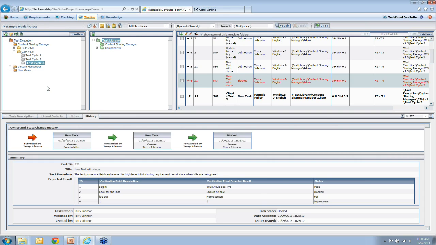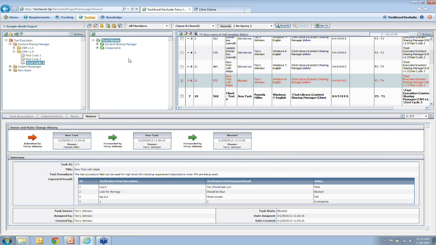We also have the history page, which will show you the full history of each test. So this will show you who executed it, when they executed it, and all of the properties of this test will remain exactly as when they ran it. So if you subsequently update a test in the test library and change all the steps, we will preserve the history of who ran it and what it looked like when they ran it. You do have the ability to refresh a test if you want from the UI. All you have to do is right-click to grab the latest version of the template if you want. But the idea is that by separating the library from the execution, we're able to more accurately preserve the history of what has happened so far.